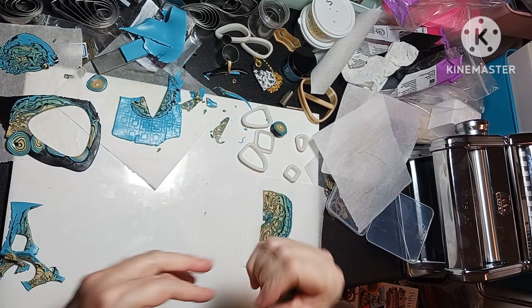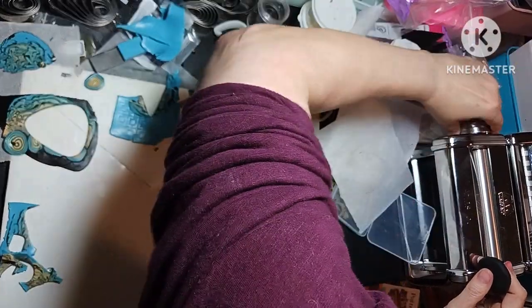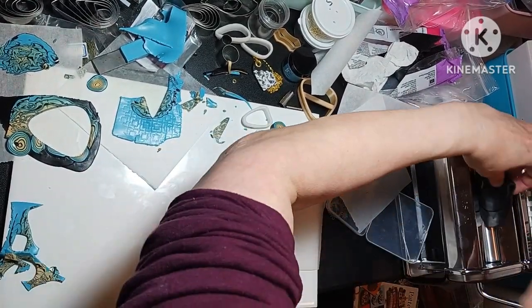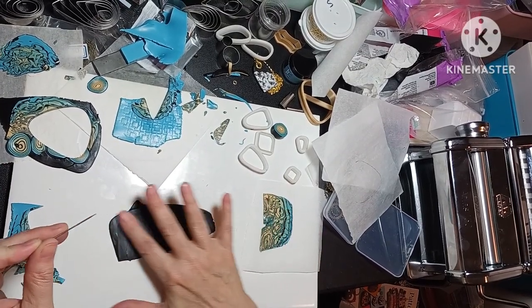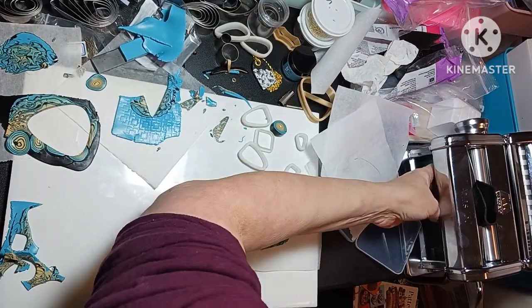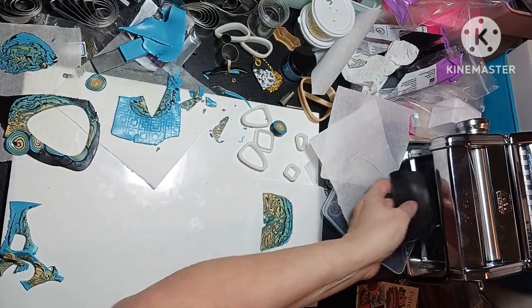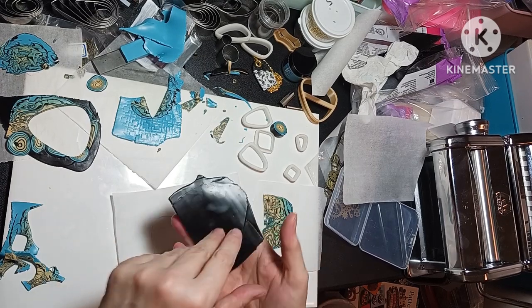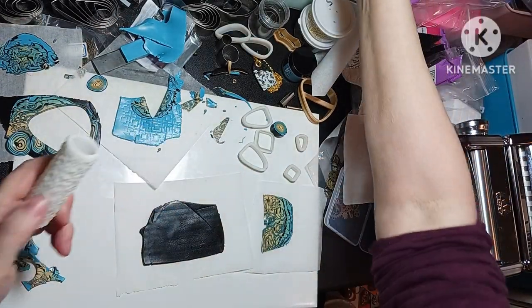let's go ahead and roll this out to pendant thickness. And let's see where we go from there. Building holes already that I can see. I'm gonna pop some of the holes. Let's go down to a one. And bring you over here so you don't stick. So I'm going to make this the back, and I want to use this again because it's cute. Got to get my use out of it, right?